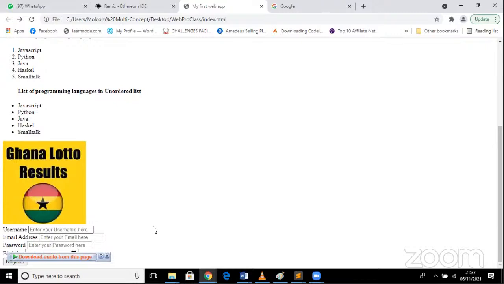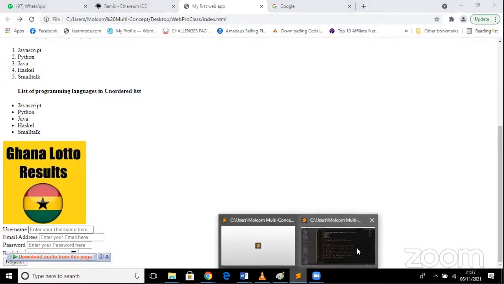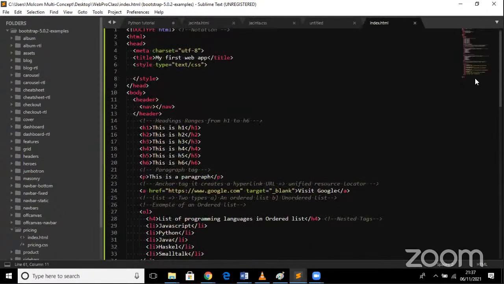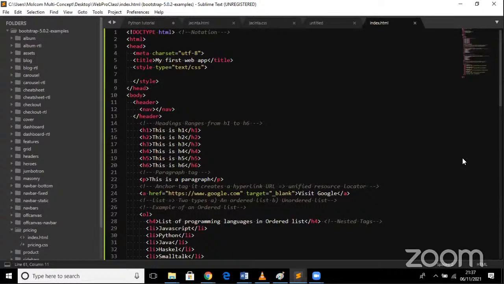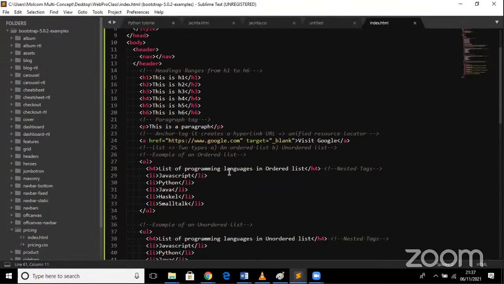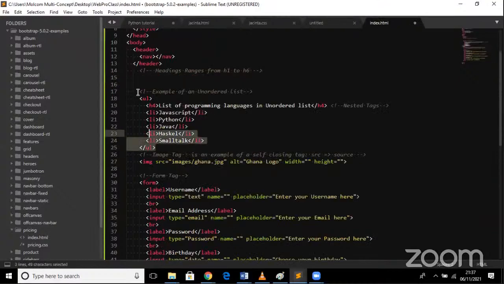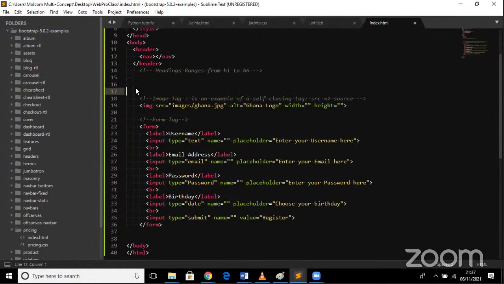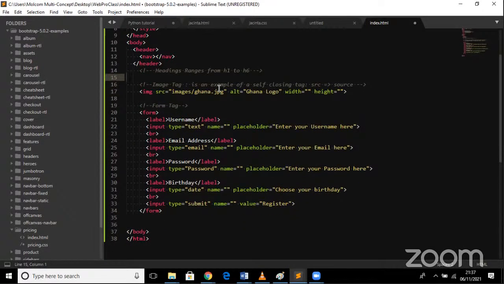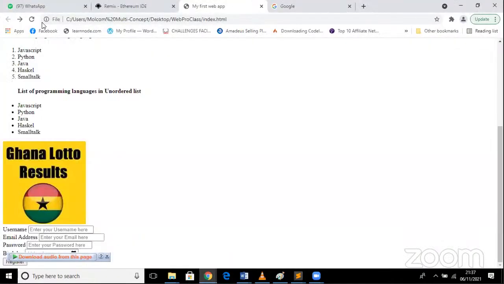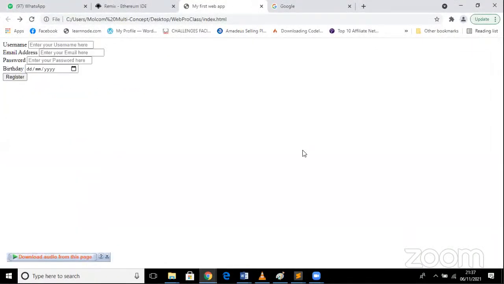Oh, this guy is obstructing me. Okay, I know what I'll do. Let me remove this. I can bring this back. This should go too, so we'll have a better view. I'll bring it back, okay? And I'll send them to you. All right. So, okay. Can you all see the form?